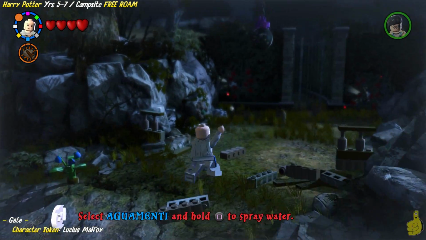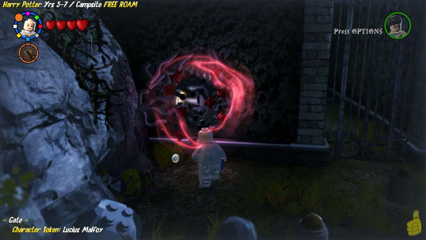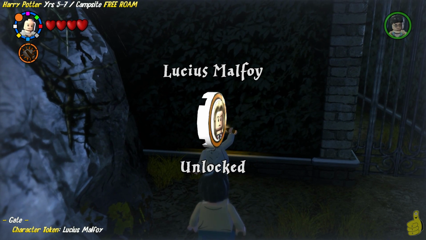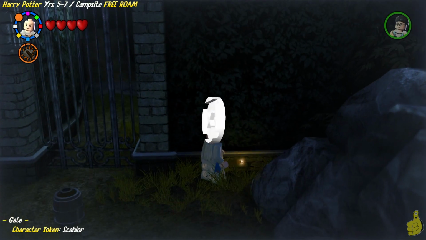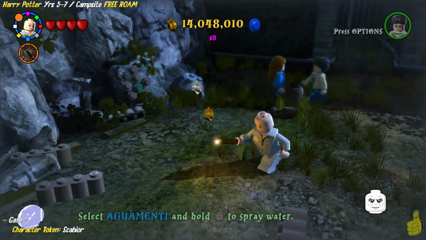But look at that. We're gonna actually head up to the back right corner, which happens to be the gate area, and there's a dark magic spot on both sides, left and right of the gate. The left one happens to be for Lucius Malfoy. And on the right-hand side, we're going to shake it up. And what do we got over here? It's Scabior? I don't know if I'm saying that right. Scabior. But, yeah, we've got him in the arsenal as well.